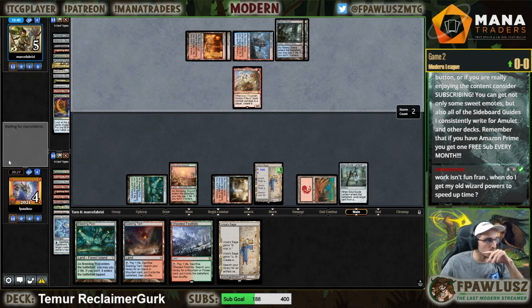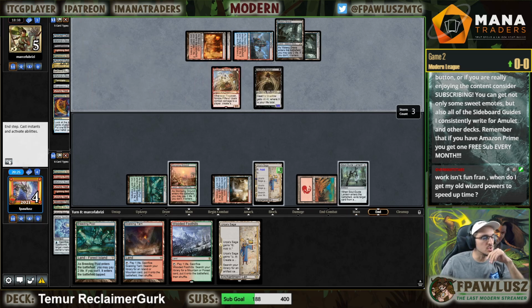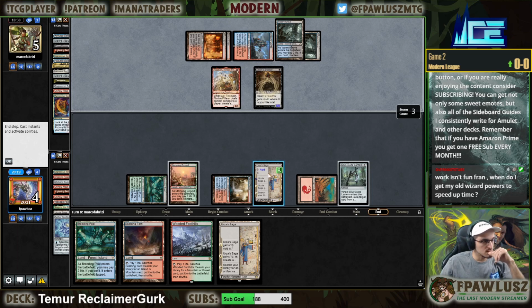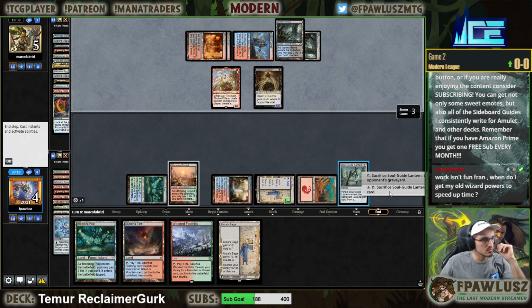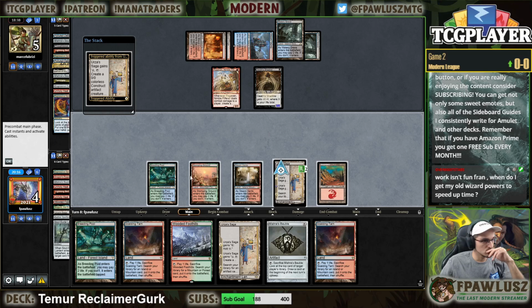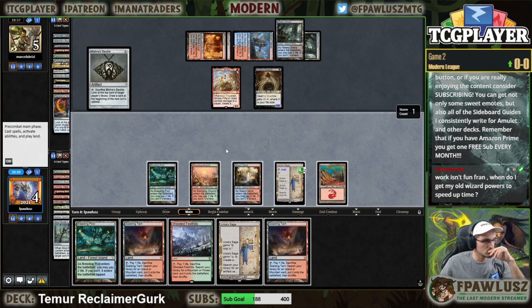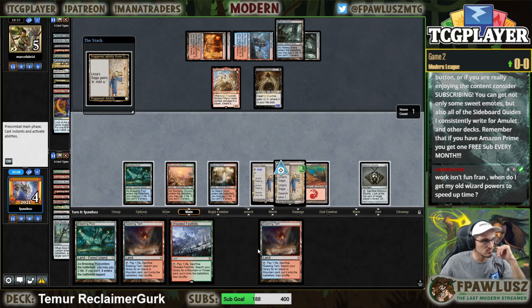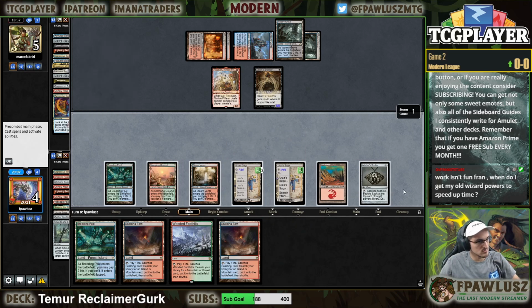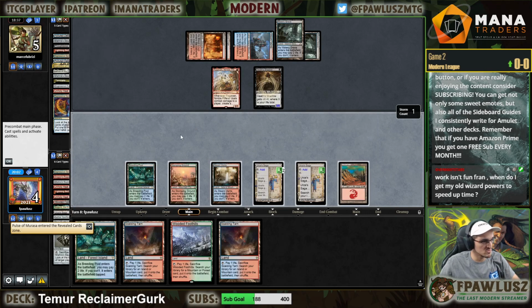Okay. Engineered Explosives. Engineered Explosives off the top. I think I'm gonna cycle looking for explosives. Pulse of Murasa.